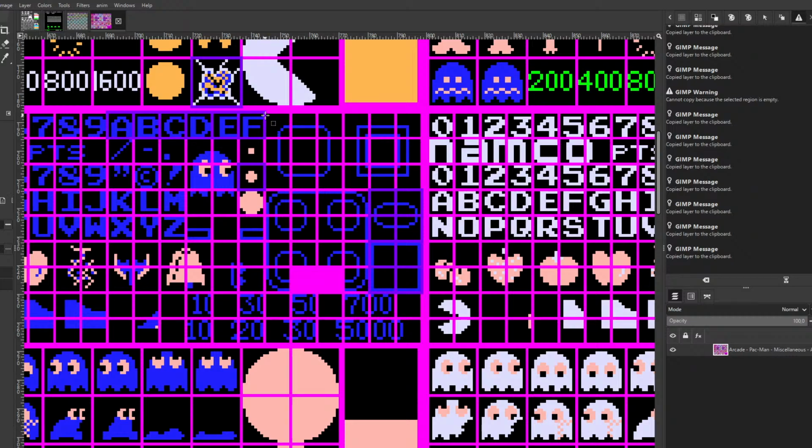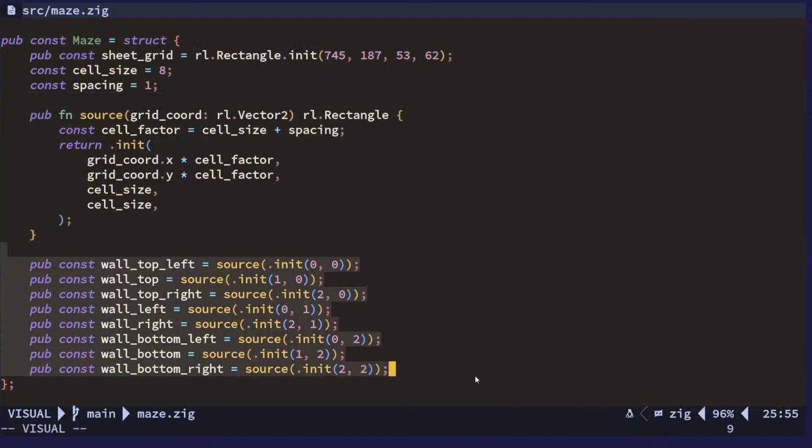Okay, so that way we can calculate basically any of these cells from a grid coordinate instead. So it's like making it easier for me to define these things. So I don't have to look up every cell, pixel coordinate of every cell. I can just think in my system coordinates and just say, well, this is the top left one, this is the one over, this is the next one, and so on. So it's easier to define these walls, essentially. And what the source is doing is taking this grid coordinate and calculating the final pixel rectangle that we need.